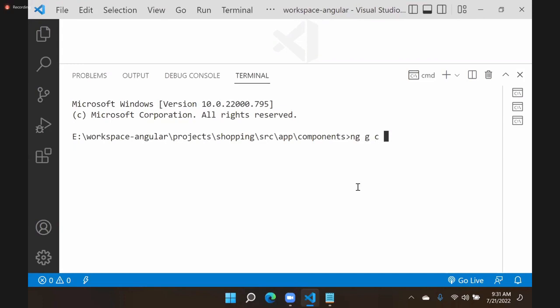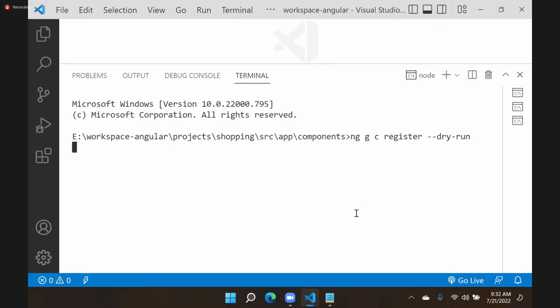Suppose I give the name as register, and I will use dry run. If I don't use dry run, that register component is created. I am using dry run as a flag and press enter. You can see it will show what it is going to generate.